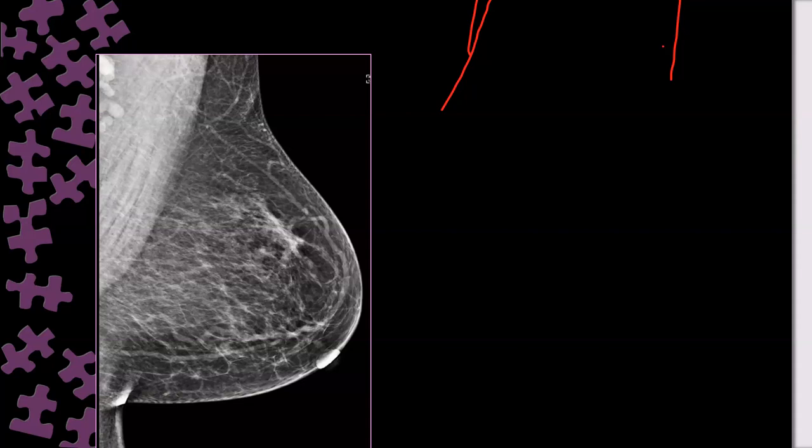The shape of the pectoralis is convex, accepted. Either it should be straight or convex toward the nipple. It should not be concave. And I can see the lucency through it, not radio-opaque, not contracted. It is wide at the axilla and pointing down. Its apex, or the lower level, is below the posterior nipple line. I could see the inframammary fold open. So what is wrong? Any part of the body cut?